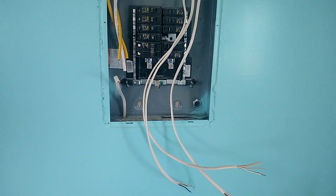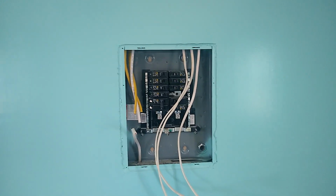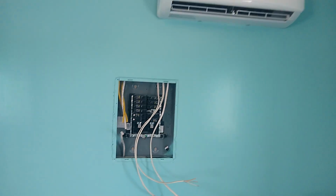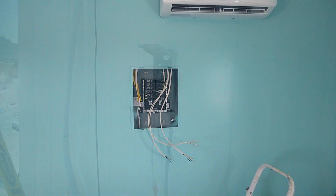Anyway, I'm going to go ahead and wire up the power box because, as I'll show you in just a second, the air conditioner is running off of an extension cord right now.